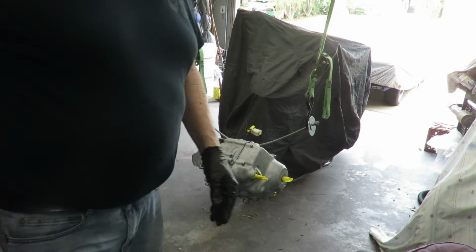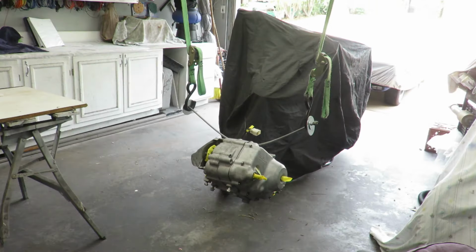After I'm done painting, I'm gonna put that chair back under it, just in case anything fails.